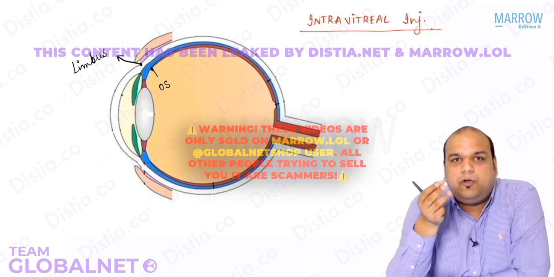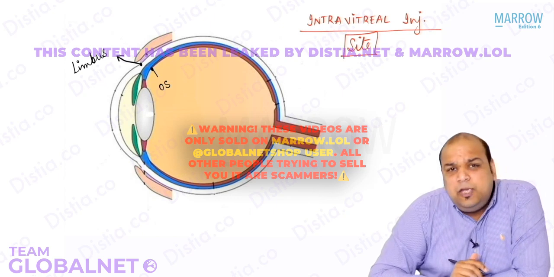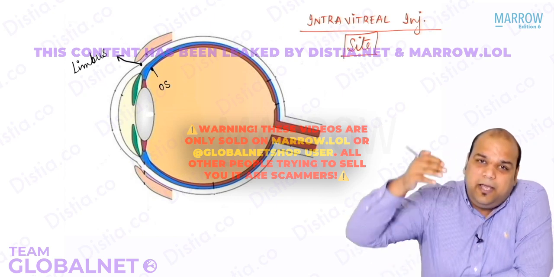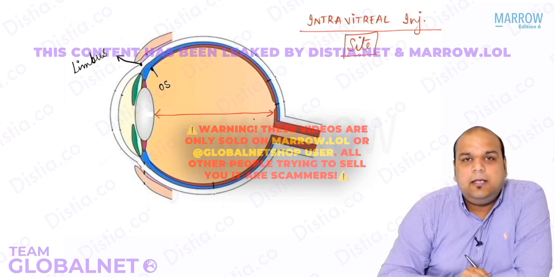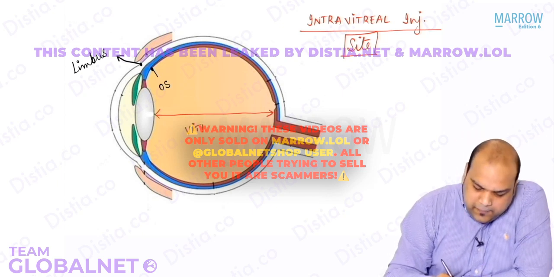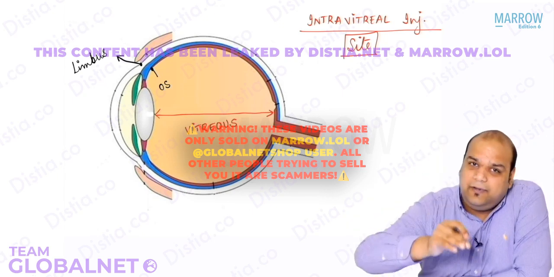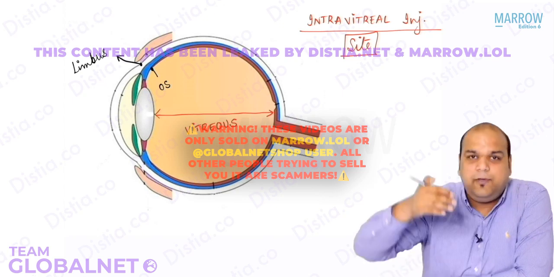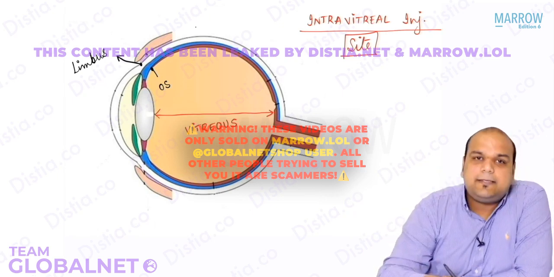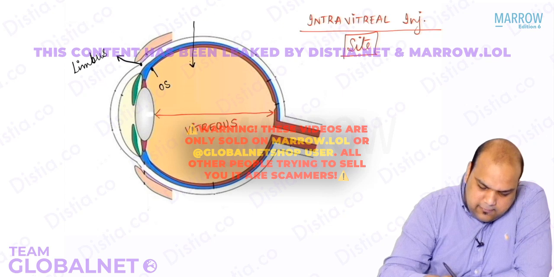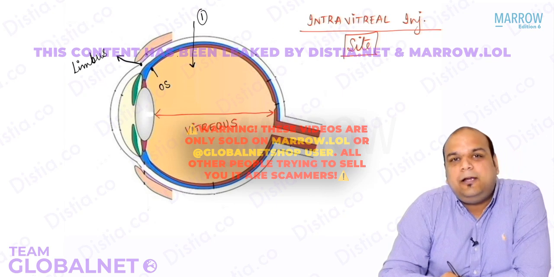So now what we want to discuss is what is the site of intravitreal injection. That means if you need to give the drug inside the vitreous, from where do you enter the eye? Behind the lens, this whole area which is visible in yellow color in this image is your vitreous. Now we need to inject a drug inside the vitreous cavity. So where do we pierce the eyeball and go inside? I will give you 3 options, guys. Option number 1. I take a syringe and I pierce the eyeball from here. From here means, if I say it anatomically, I am going posterior to ora serrata.